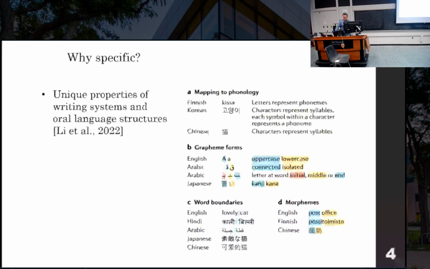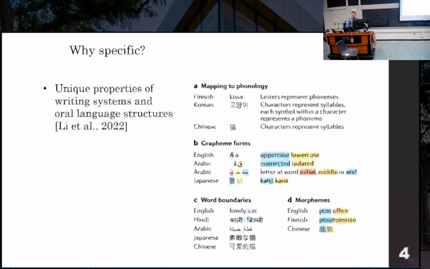Word boundaries, just to go to the next point, most languages that we know of use spaces or some other means of segmenting words or marking the boundaries between words. Not all of them do, right? So Chinese and Thai do not. So there is an additional problem of where one word begins and where the next one ends. The constant problem that the readers of these languages have to be solving. Then the morphological structure is very different across languages, and we can go on and on to talking just about the specifics of oral languages and writing systems.